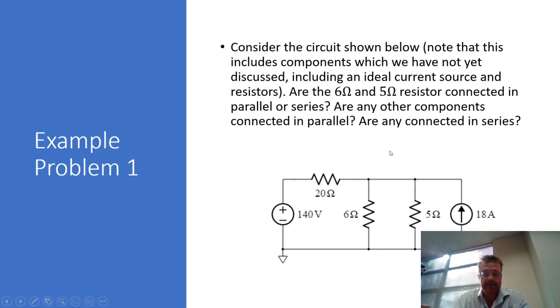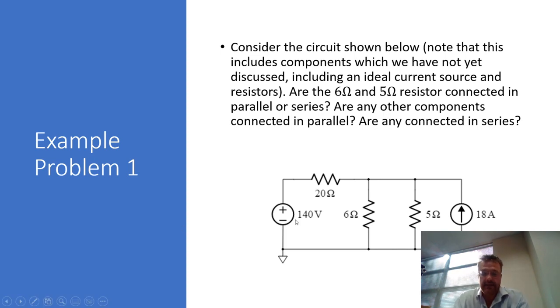So say we have this complicated circuit below. It has an ideal voltage source. We've talked about that before. It has an ideal current source. Just don't worry about what the symbol down here means for now. We'll see that in the next module when we get to it. It's the reference designator. It's the point from which we're going to measure all nodal voltages. Oftentimes it's called a ground.